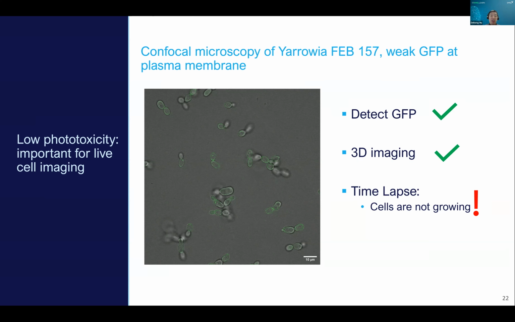So we got a 2D image as shown here. Then, can we do 3D imaging? Yes, we can just do a Z-stack. Still no problem. And then let's add another dimension, time lapse. So I did imaging every 20 minutes, for a 3D stack. Then here is the problem. The live cells are no longer growing. So here is the problem for 3D live cell imaging.